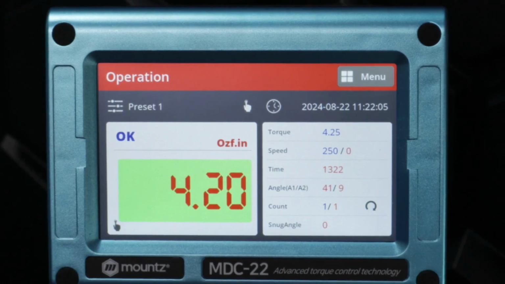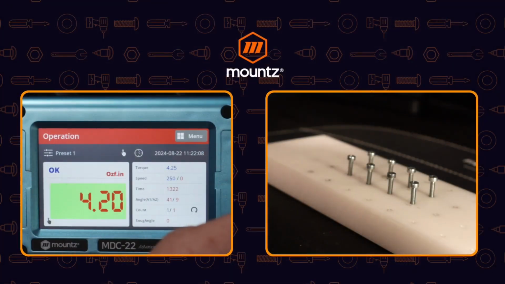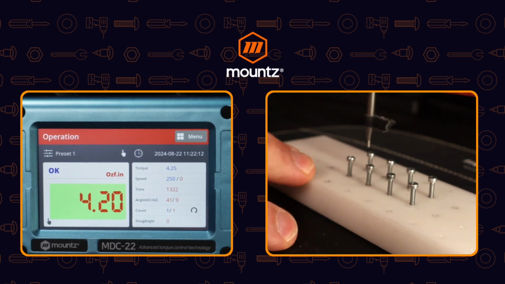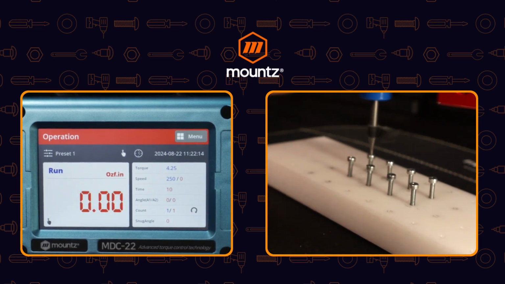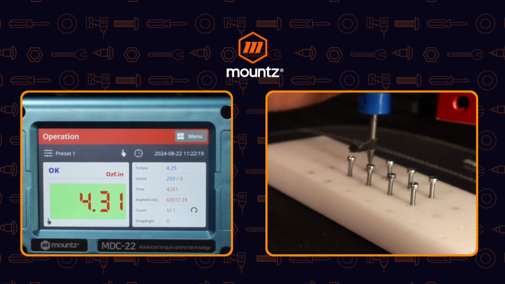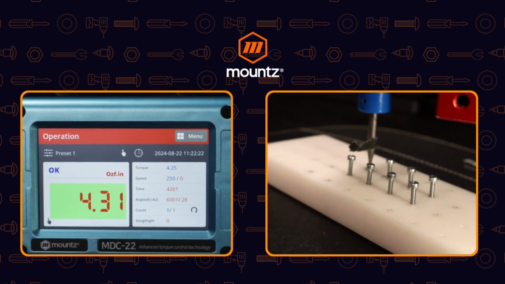And so if we go ahead and run that tool down, or run a fastening down, you can see that that would take a little bit of time to be able to complete that operation. And because this is an area where we would like to streamline things, make it a little bit more efficient, that rundown took almost 4.5 seconds for us to accomplish that.